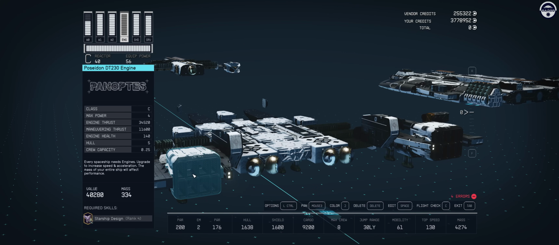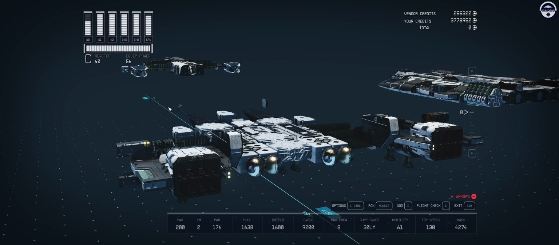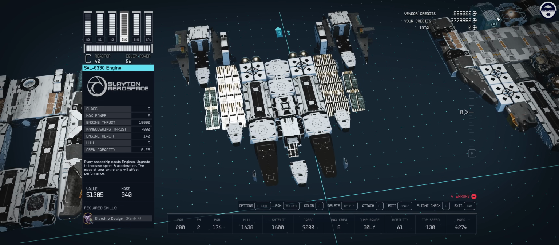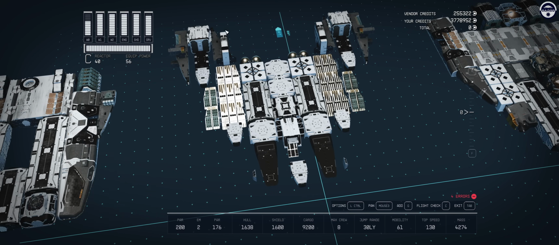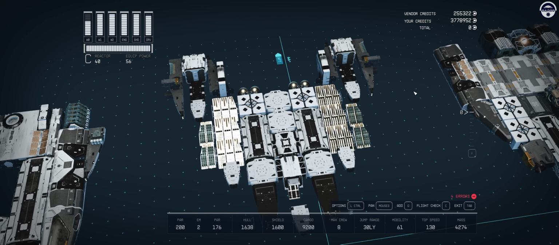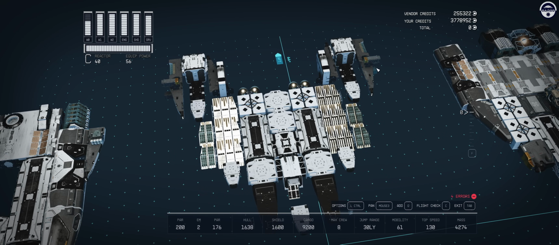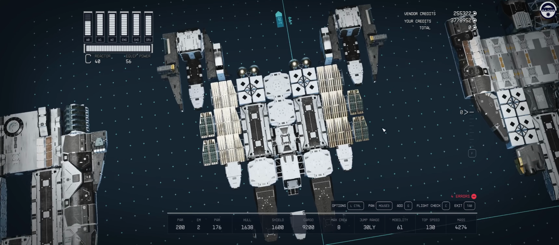And we have a pair of these Poseidon engines. So these are not as efficient as the other ones, but they of course use 4 power, so they bring a little bit more than these would do. But again, 6 of these is a better configuration, but for the looks of it, I use 4 engines in total. On the side wings here, we use a pair of turrets, again, weapons of your choice.